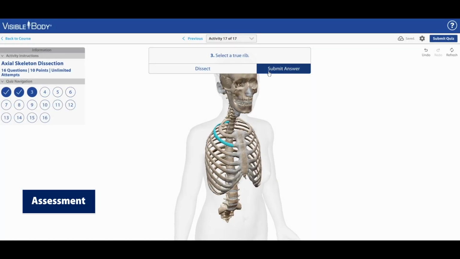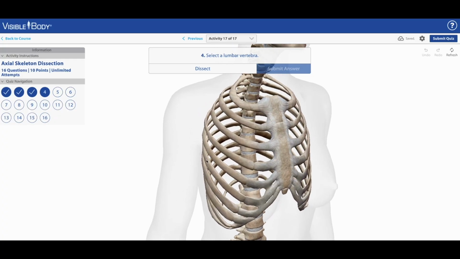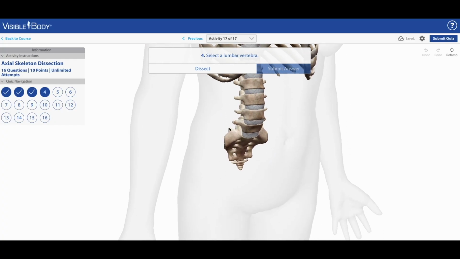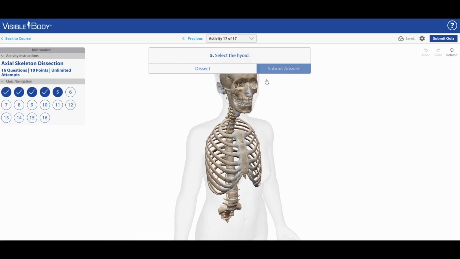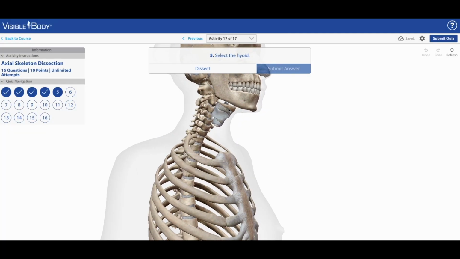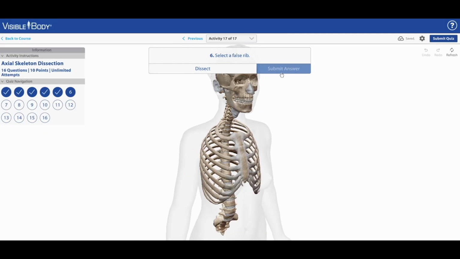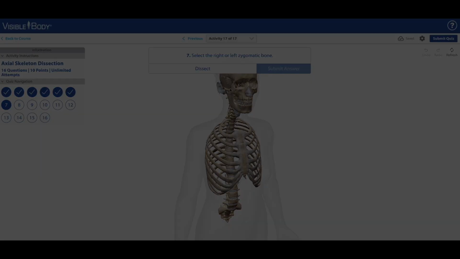Once your students have finished up their in-class activities, you can assign an assessment in courseware as homework to check their understanding. Dissection quizzes in courseware test students' structure identification mastery, while multiple choice quizzes test students' knowledge of key concepts. Quizzes in courseware grade automatically, so both instructors and students can measure and track their progress easily.